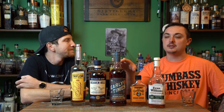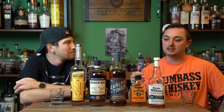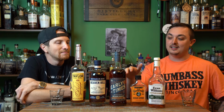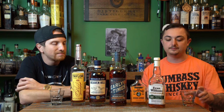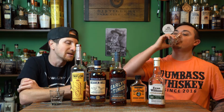I think this is more, what's the word? It's got more body to it. Yeah, definitely. There's a little more to think about on this one. It's got a little more complexity to it. Yeah, for sure. There's a little residual heat, but it's just got this complexity to it, and it's got this denseness to it that's really good. I'll let you go first on this one since I've been going first the past two. I like this. All right, this is tasty.